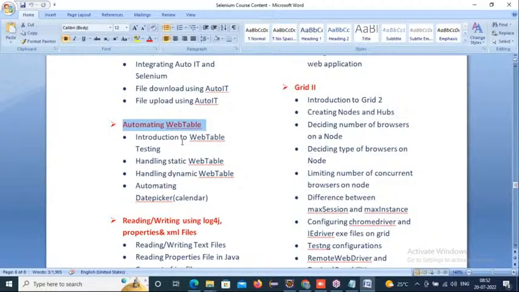If the 10 rows are completed, the next 11 to 20 have to come. So when I click on the next button, the next page will come, with one more table indexed 11 to 20. If I click on next, 21 to 30 will come, like this. Web table paginations, how do we work with them? Web tables, web calendars, static tables, dynamic web tables. We'll talk about this web table concept.